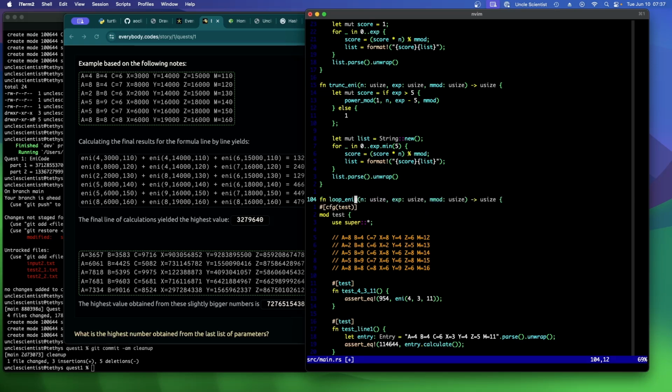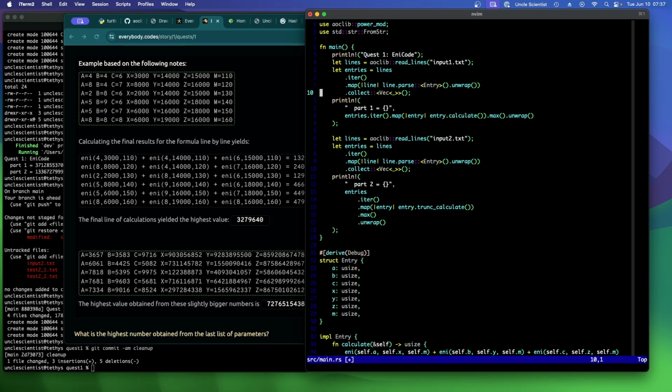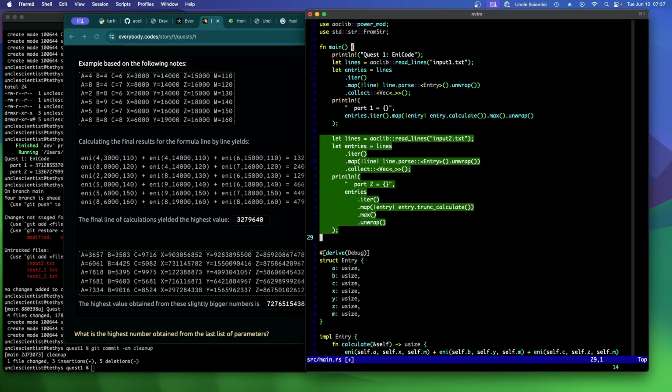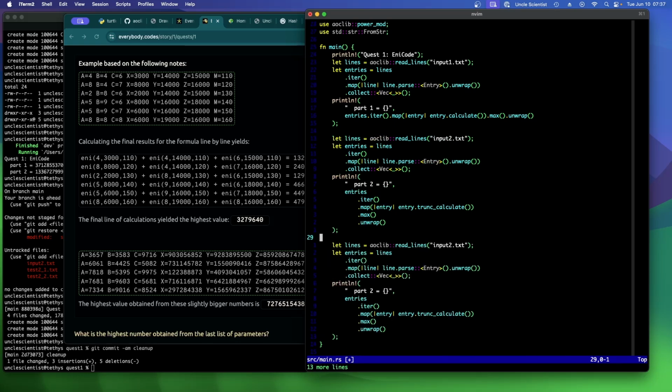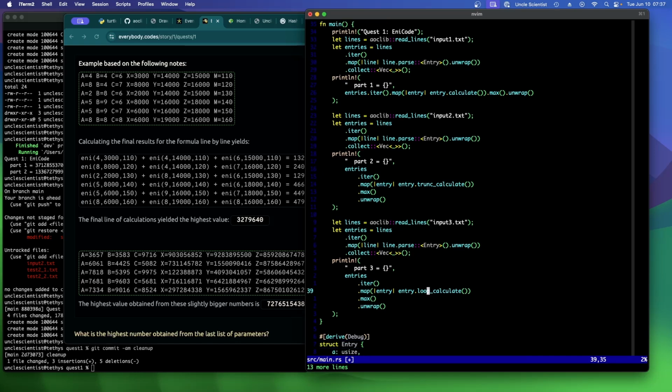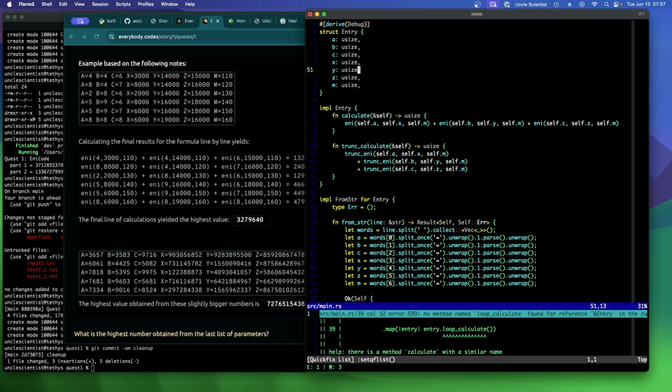Right. Let's just put 0 in there for now, and then part 3 is just going to be this. And this will be called loop calculate, which doesn't exist yet, so we're going to have to add that.